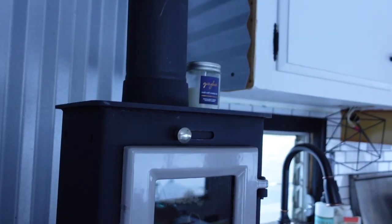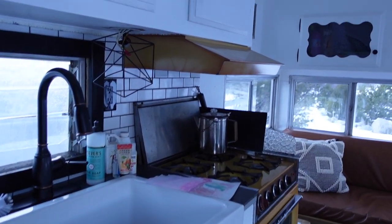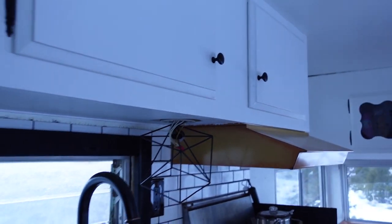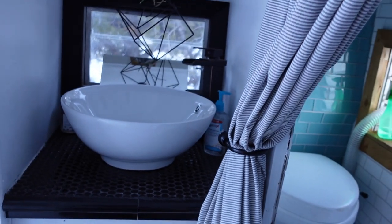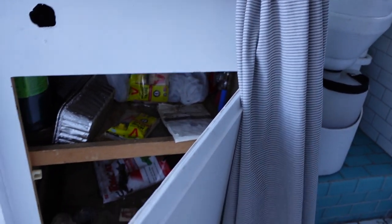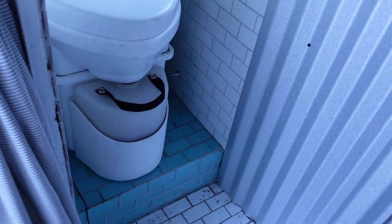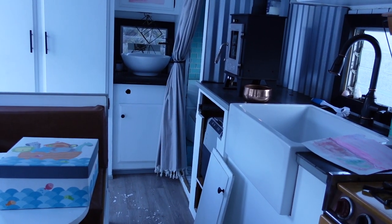It's good being back in this little camper. Got it all opened up now. There's a few things left to do in here. We have to get these light fixtures put on. I need to do the face of this. So this is where we have our fridge. Underneath the vanity area, I have to do all the cabinets. It's just gross. I'll show you. There's just like mouse traps and stuff. Get this light put in here, and then our bathroom. I have a really pretty skylight that's going to go up here. We also have tiling though. Our toilet, there's a little Nature's Head. That needs to be closed in too, underneath the stove. It's pretty much done though.